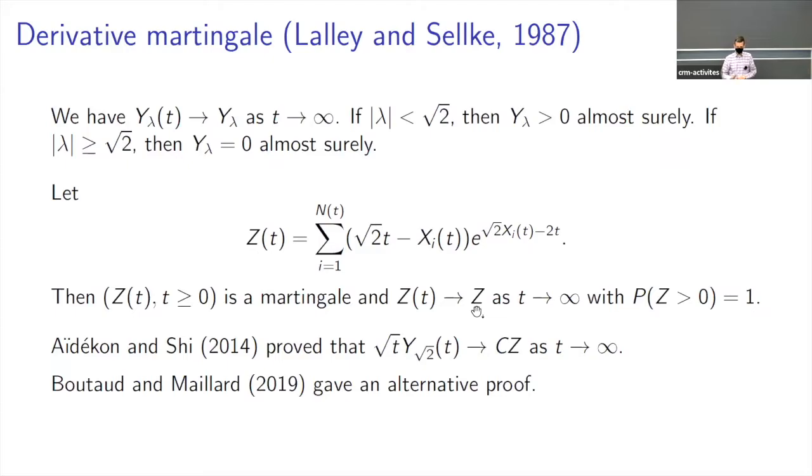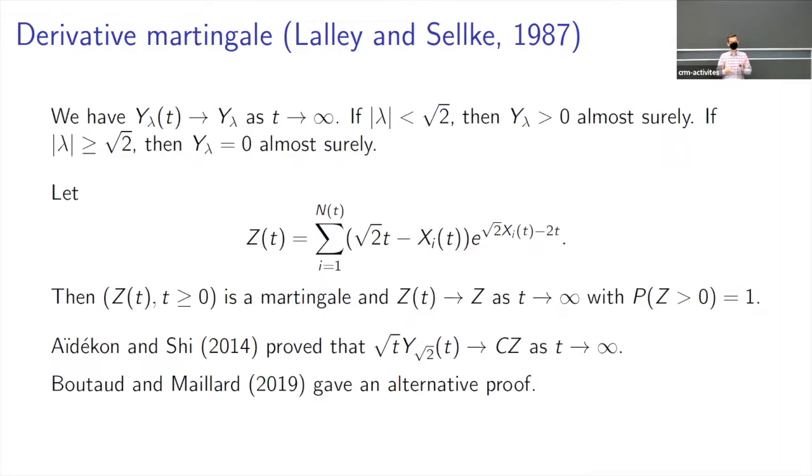This martingale also converges to a limit, which I'll call Z, and this time the limit random variable is strictly positive with probability 1. Now we should think about this limit Z of the derivative martingale as measuring how much the branching Brownian motion grows in its early stages when we give additional weight to particles that are far to the right of the origin. It is similar to the random variable W that we get in the limit from the Kesten-Stigum theorem for ordinary branching processes. Once again, it's a random limit.